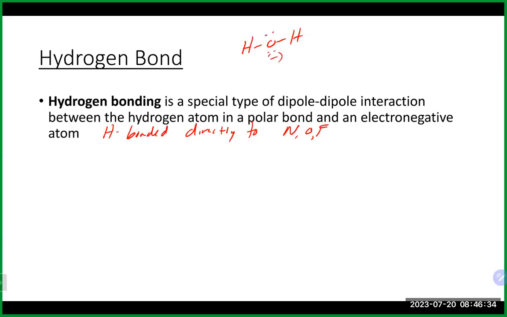Again, water being negative, this being positive, that is a hydrogen attached to an oxygen directly, able to hydrogen bond here with this molecule. Now, you should be aware of a couple of things, which is, let's take a look at a couple other examples here.